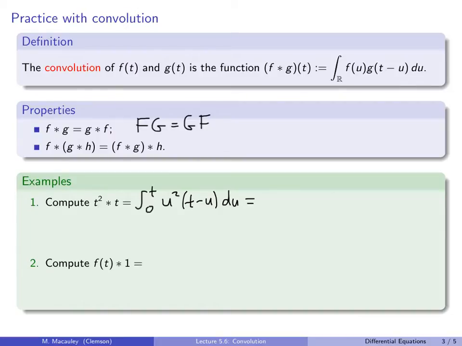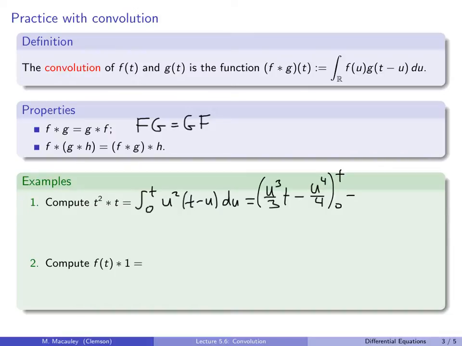So, okay, we can do this. This first term is going to be u cubed over 3 times t. And this second term is going to be, so this is u squared times u, so that's u cubed. So that's going to be u to the 4th over 4 times, I guess there's no t there. Again, I'm multiplying u squared times u and integrating. And so we have to evaluate this whole thing from 0 up to t.